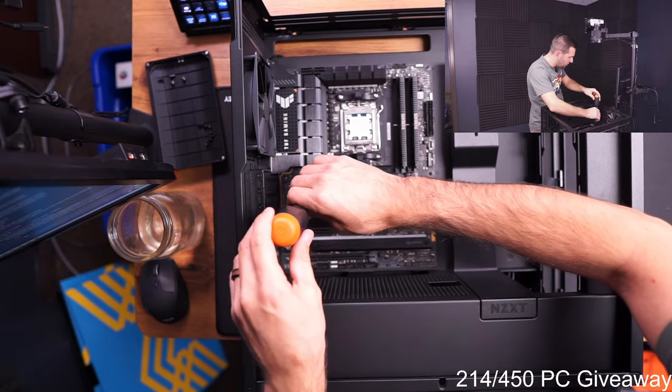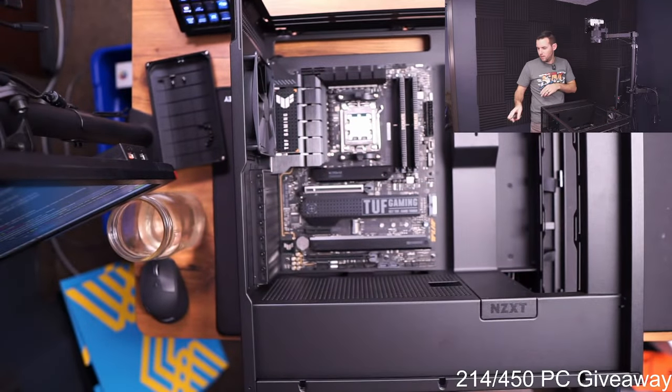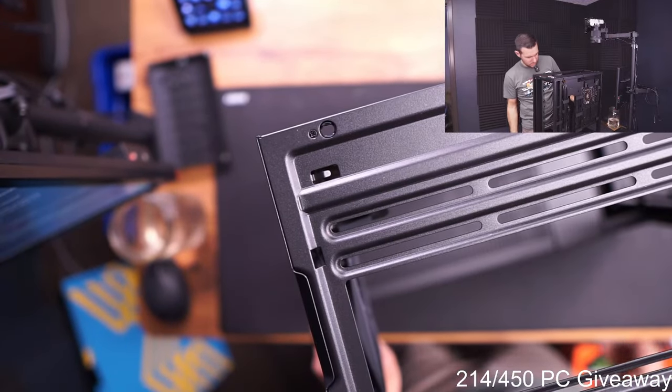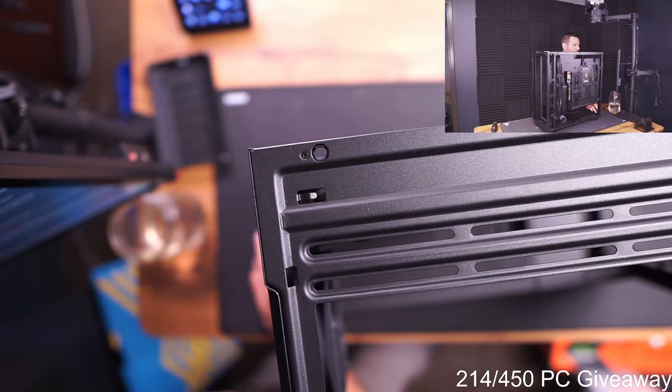Got the one with the glass on the front and the side. Oh, you got like the Elite H7? Yeah, I always prefer the high airflow versions, because especially with higher end builds, getting good airflow can be super important. Now I gotta figure out how to hide it from the wife.